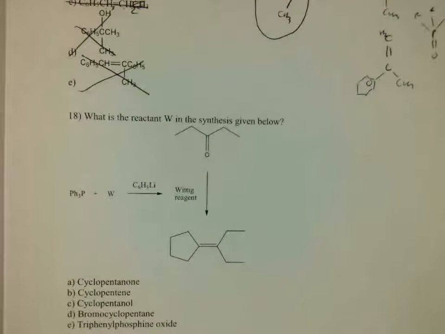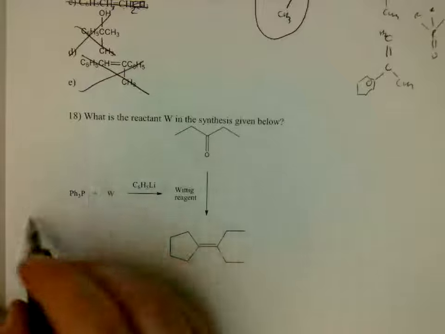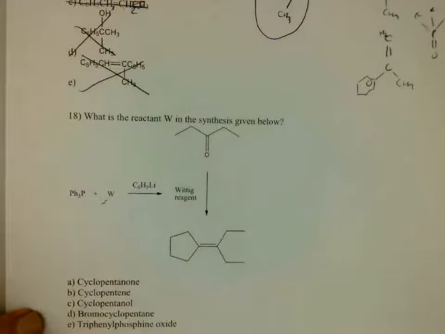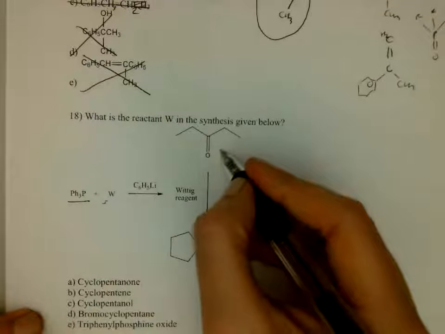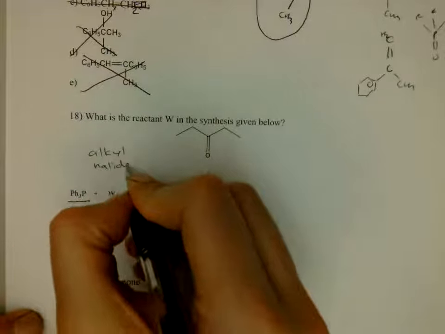And this is another one. So in this case, they're giving you the final answer, and they're asking what you would have had to have as your missing piece. So we have the phosphorus with 3 things around it. We have a base, and we have a carbonyl carbon. So we're missing an alkyl halide. So whatever is missing is an alkyl halide.